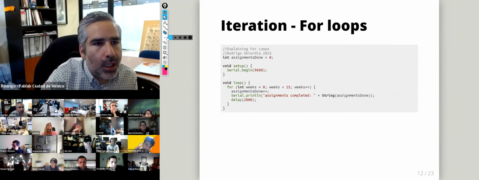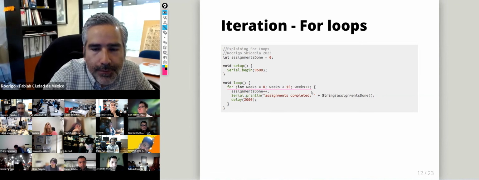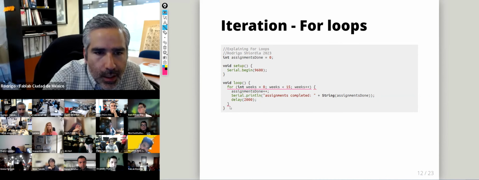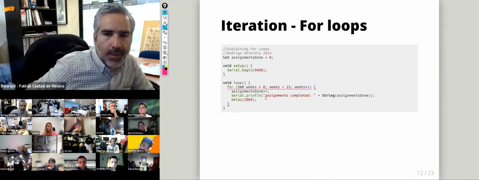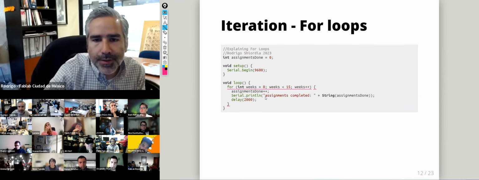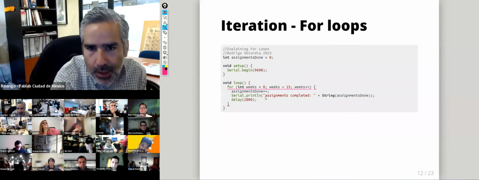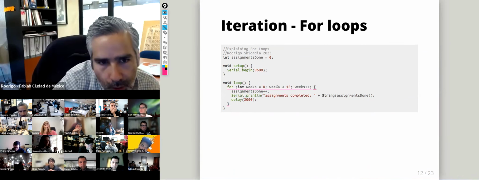So in general, the for loop will have the definition of the for loop. And then whatever is inside the curly brackets here, that's going to be executed several times. Okay. So like the if statement, whatever is in the curly brackets is just the code block that gets executed whenever you want it to. Okay.